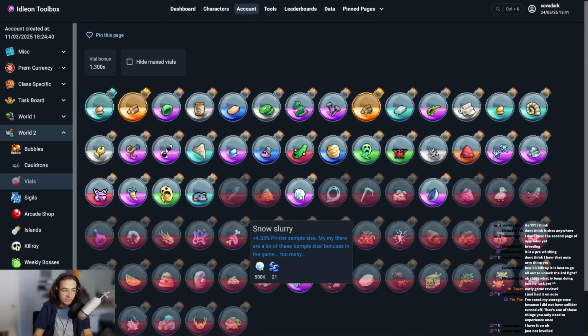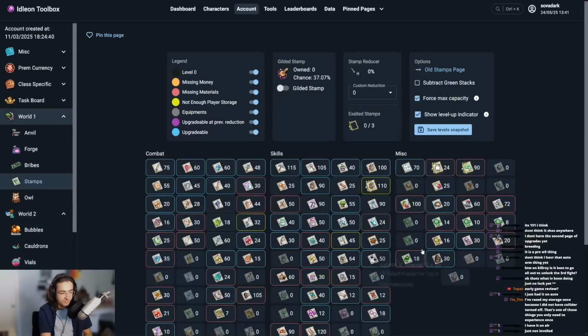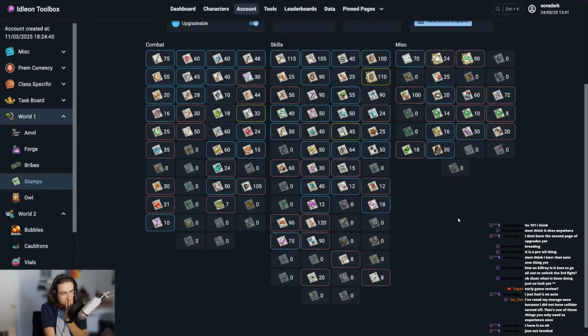So leveling this vial up is going to be pretty good to help you cap out your 90% print sample rate. The bubble is going to help you out with that. Leveling up Royal Sampler obviously is going to help out with that. There's a stamp for it. There's 2 stamps for it actually. This one right here, the Ample Sample Stamp, and there's one more.